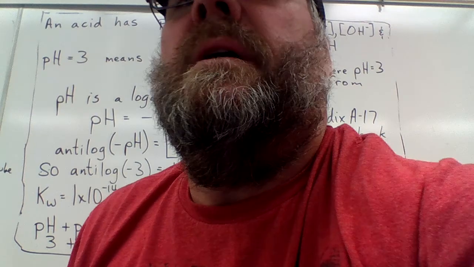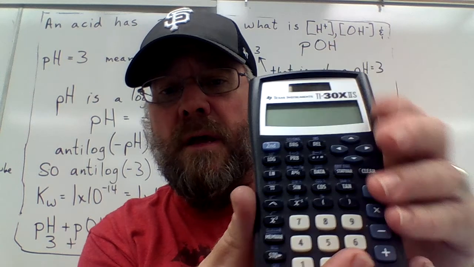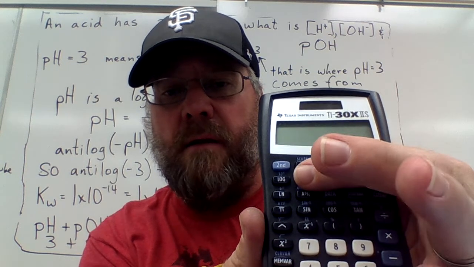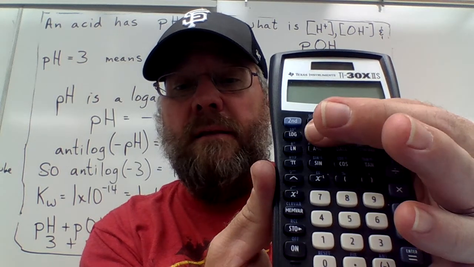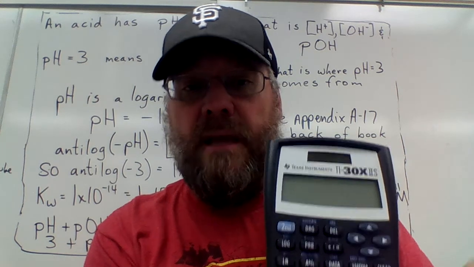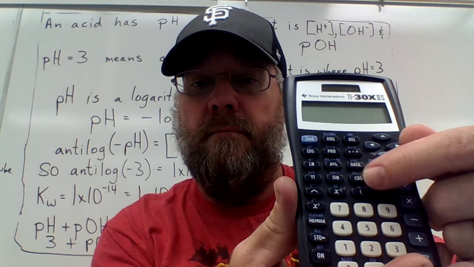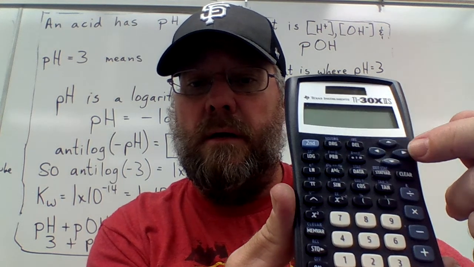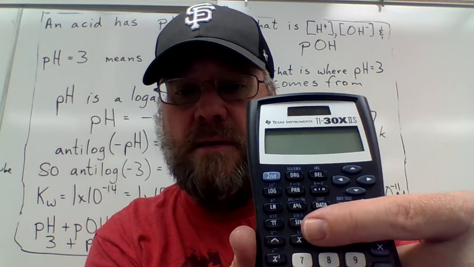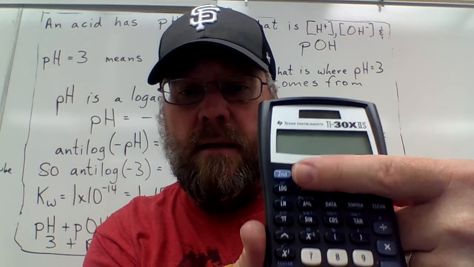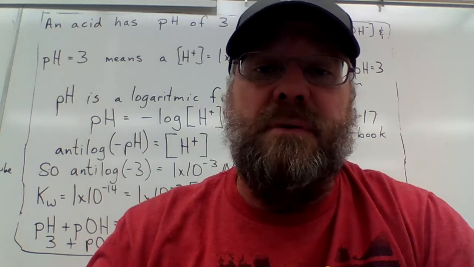But for this type of calculator, if you have this type of calculator, basically what you have to do is hit the log button over here. And then when you hit the log button, at that point, you're going to get a little parentheses. And then you're going to punch in the 1 EE minus 11. So let's see here. On this calculator, it's a second function. Oh, EE is right there, but you have to go second and then EE here. So anyway, I hope that helps you with the calculator.